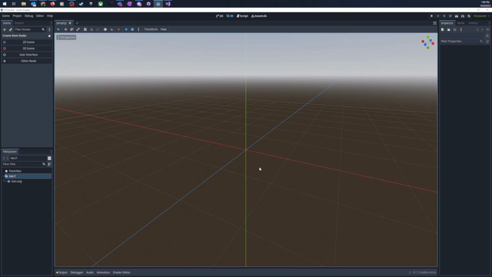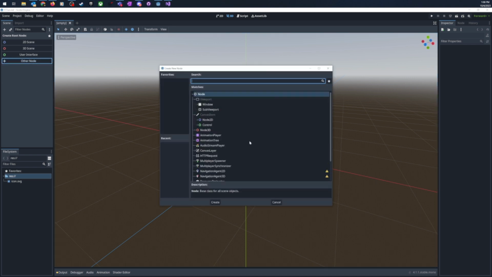So what else does the engine provide? Well, the engine itself provides objects that are extendable that the engine itself knows how to interact with. And in Godot, that is nodes.